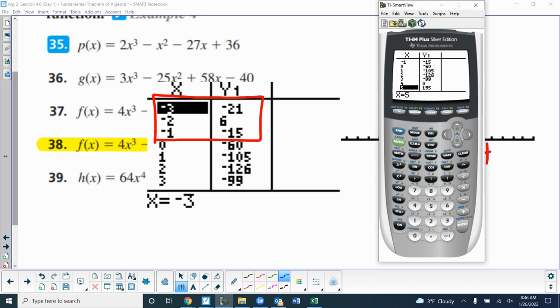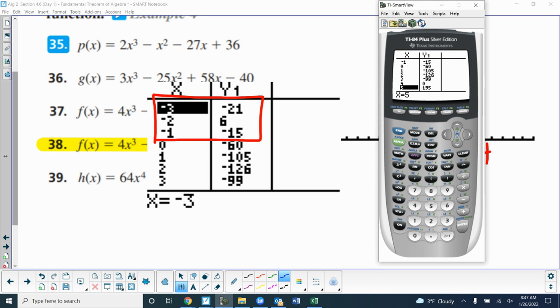Good. All right. So if you put the polynomial in your calculator correctly, you should have gotten the correct answers for the homework. All right, so we started at 35 last night, right? All right, so you should have gotten -4, +1.5, and a +3 for 35. For 36, you get 4/3, which is 1.3 repeating, a 2 and a 5.